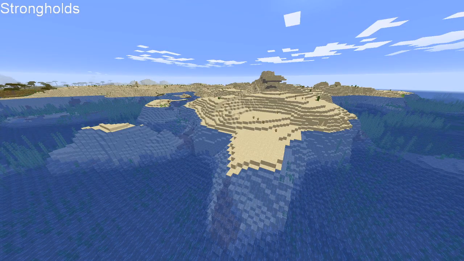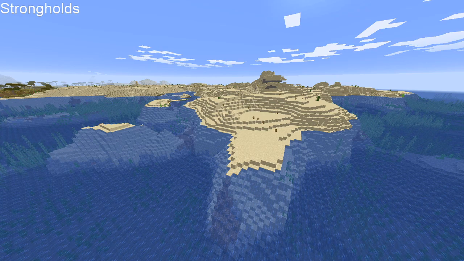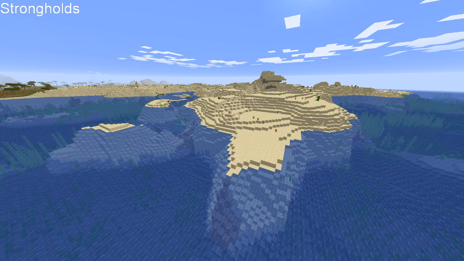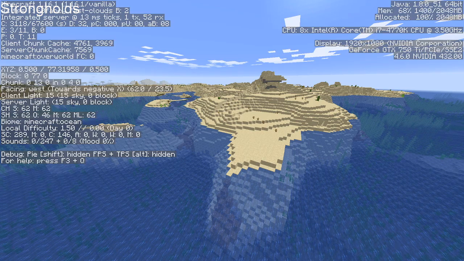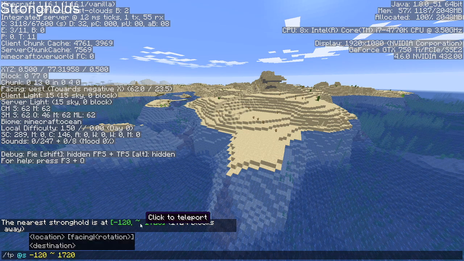So first things first, we should talk about strongholds. In every random Minecraft seed, there will be many strongholds that generate, and we'll talk about how and where they generate in a bit. But in general, if you find yourself at the origin, the closest stronghold will be at least 1,000 blocks away.